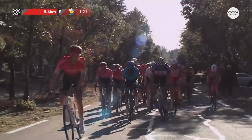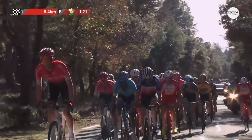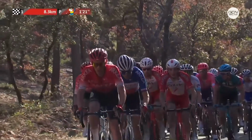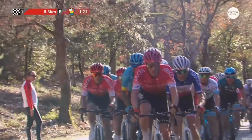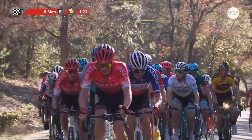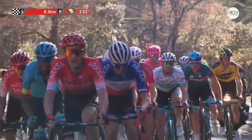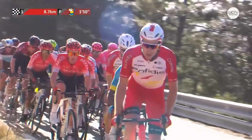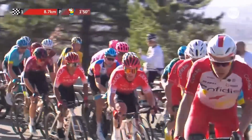Nairo uses his teammates here to pick the pace up and soften the rest of the riders. This forces other teams to chase and use up precious domestiques early. Also, as Nairo feels good, it makes other riders go into the red. Quintana would rather climb to victory solo than have to risk a sprint out at the top, so he prefers everyone to have to work hard from the very bottom of the climb.